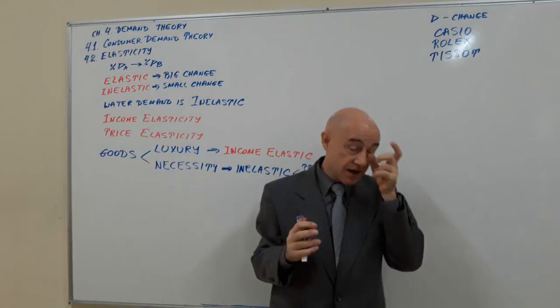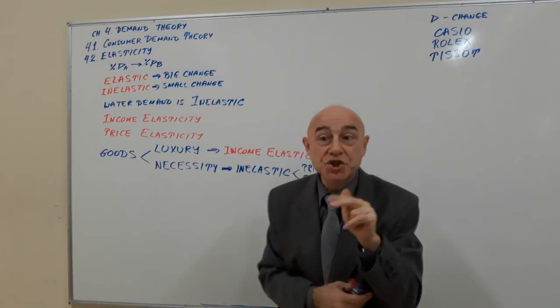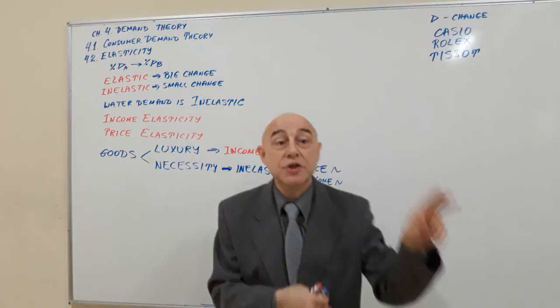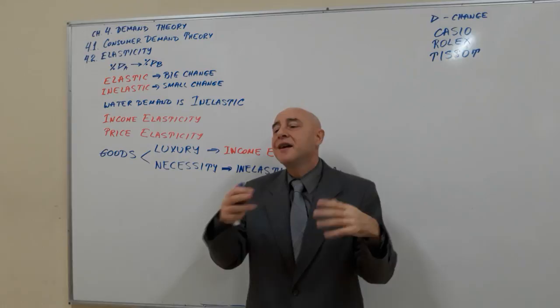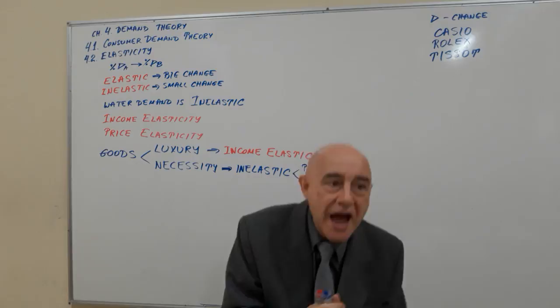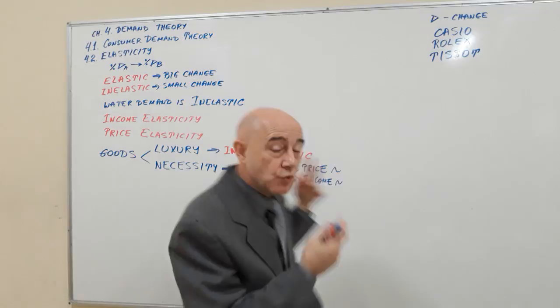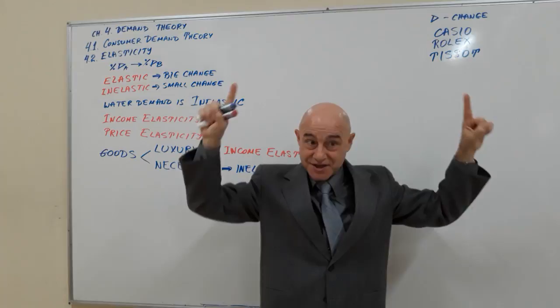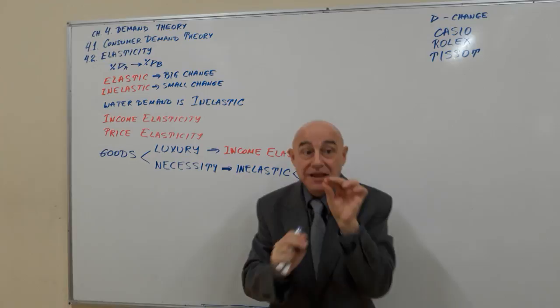So, in this case, it is monopolistic competition. You have to choose between the brand names. Let's say you don't have a lot of money for whatever reason, and the phone breaks, you're going to go for a cheaper one, I don't know, LG, or the Chinese Huawei. The Huawei is relatively cheaper. It does the same job, it's got the same operating system, it runs fine. You don't need the very expensive luxury model. It will do just that. It's going to make phone calls, show messages, and still have Facebook and whatever else you use. So, the class of phones is a necessity, but the brand name is not.